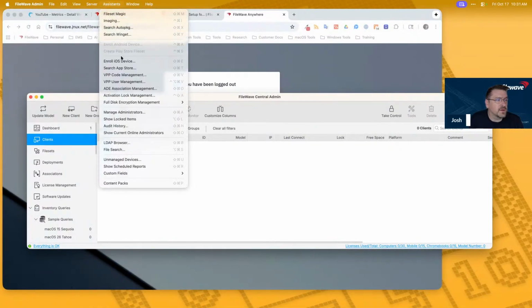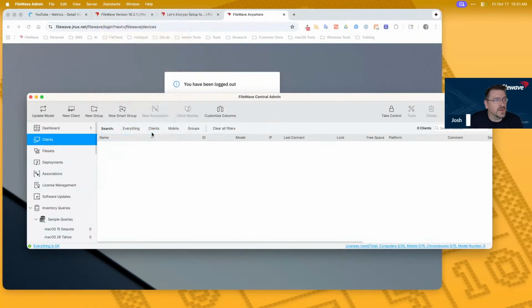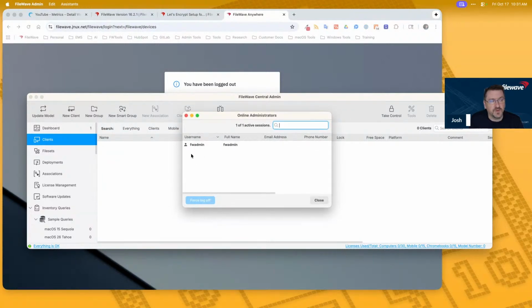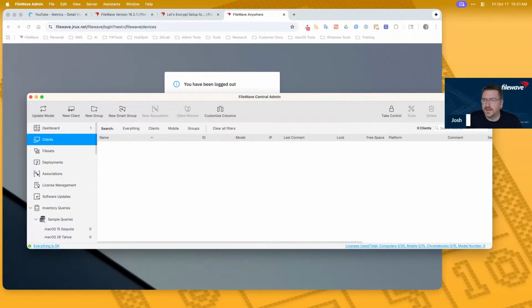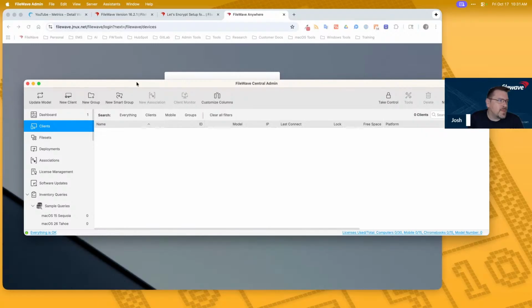The easiest way is if somebody logs in, you could show current online administrators and you would see, if Bob was logged in, what the username is that shows up, whether it's his email address or just Bob. So that would be an easy way to double check. Now on the back end, I think I'll delete that license, so it's not valid anymore. Okay, so that is no more. But my server will still be licensed because it won't check in just yet about that. So we have license. What else could we do?